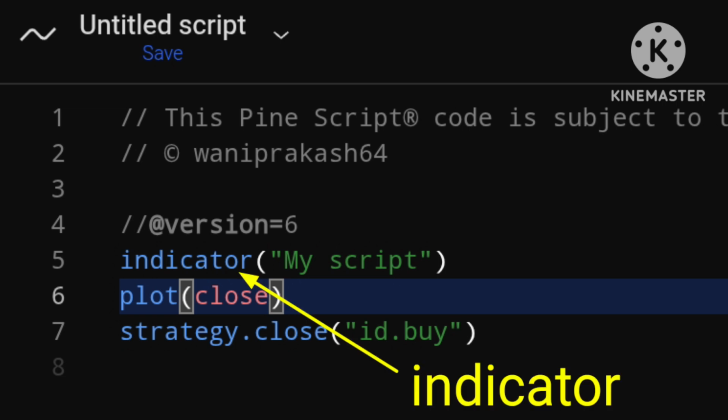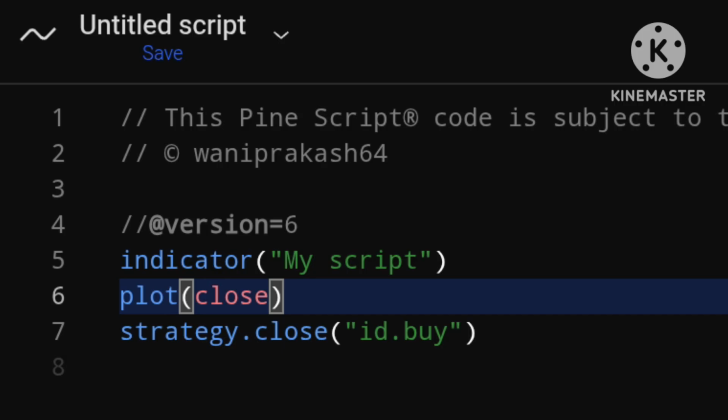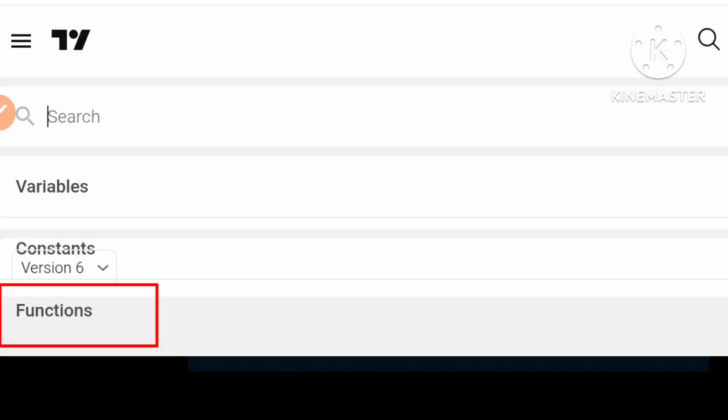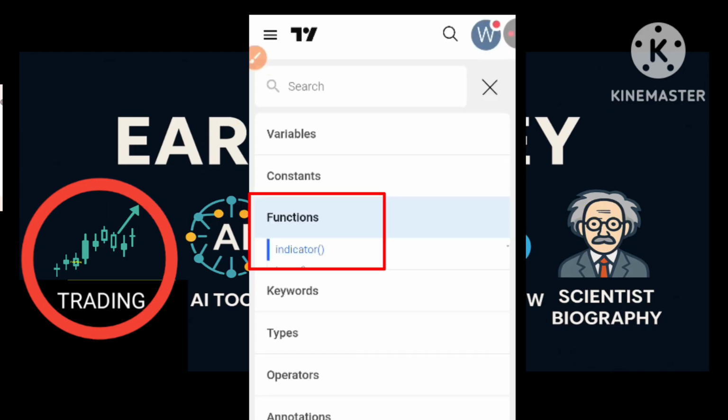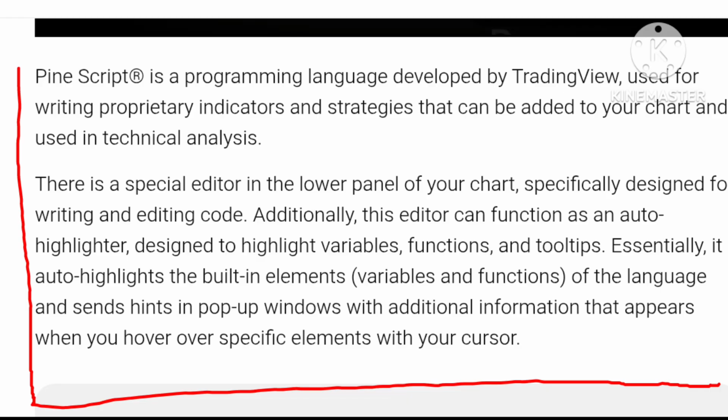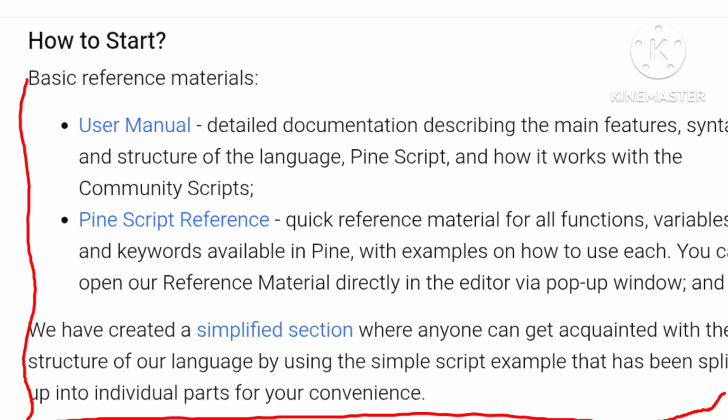But let us stick with indicator for this lesson and let us break down what we can do with this indicator function. So if I hover my mouse over indicator and hold down Control or Command on a Mac and click on the name of this function, we will get the PineScript language reference manual popping up here. And this will tell us all of the various arguments we have to work with here. It will give us a description of each one. I am going to break down the most common ones that you will most likely use in most of your scripts.